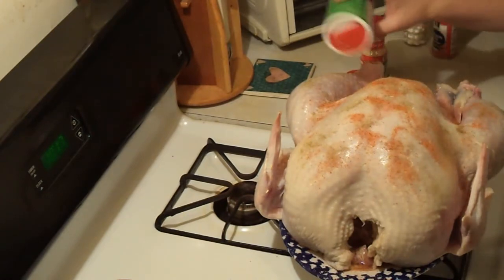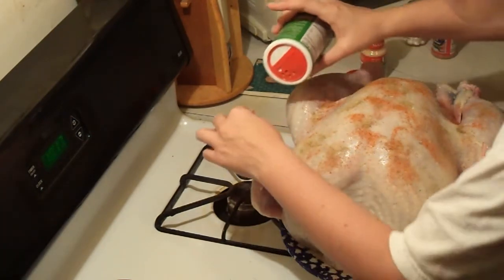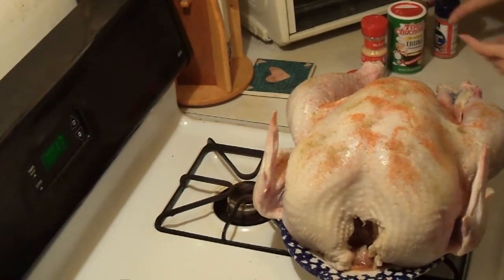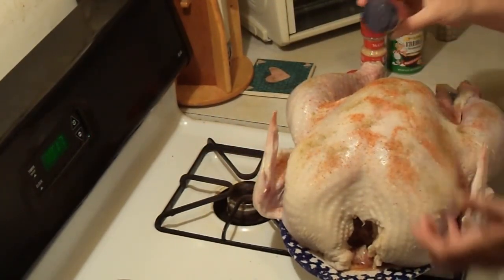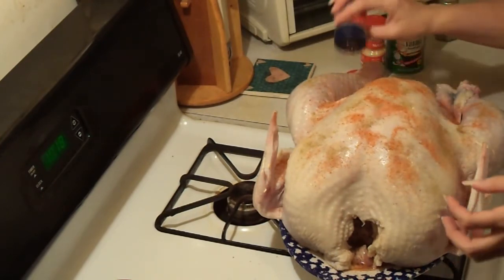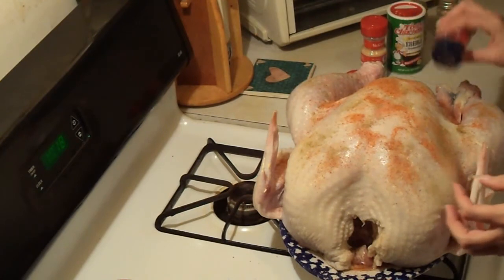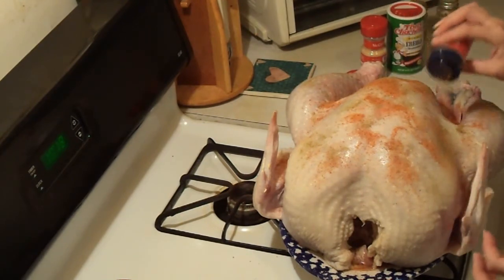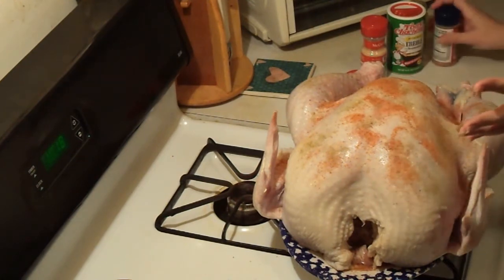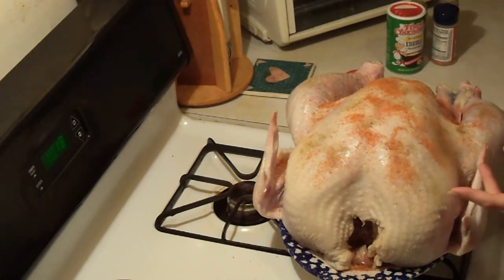And like I said, I'm going to flip it over and season the other side too. Just get under his wing there. Okay, now I have seasoned salt, and I'm going to sprinkle it with a little bit of seasoned salt. And I know it seems like a lot of seasonings, but this is a big bird. Now, this particular turkey is 22.5 pounds.